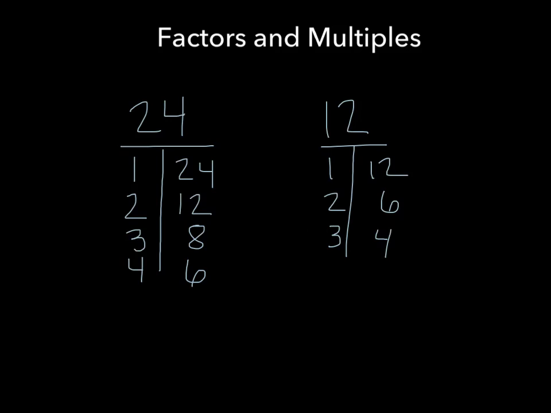What I wanted to show you, and we're kind of getting ahead, but it's kind of cool and it's easy: they're going to ask you at some point this year to find common factors. When we talk about common factors, we're looking at things that both 24 and 12 have. For instance, Miss Hannah, could you tell any numbers that you see on both T-charts? Well, I see a 12 on both. Would you say that they have 12 in common? They do. Awesome. I also see a 6 and a 6.